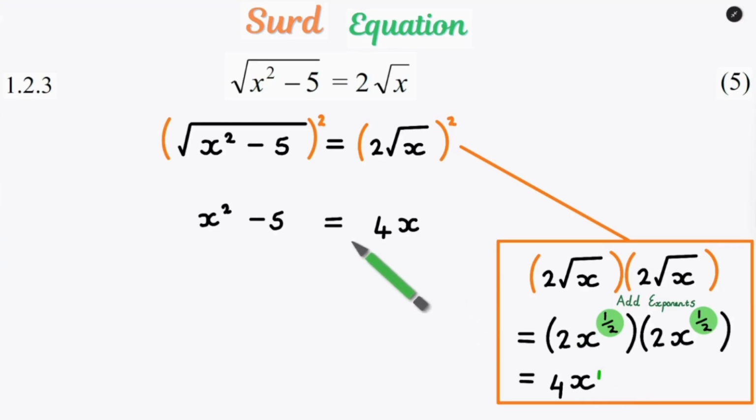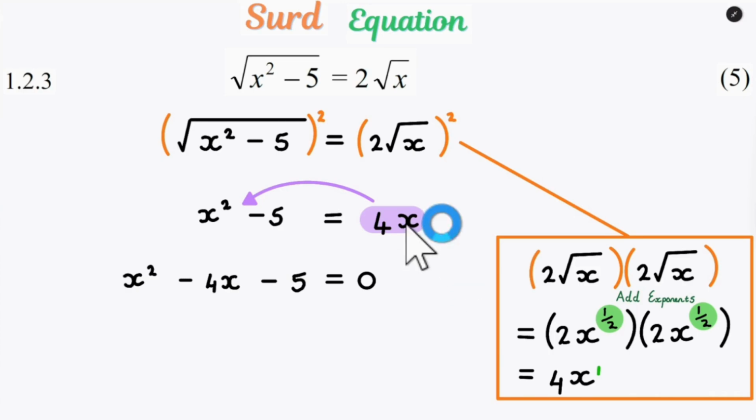And then once we have dealt with squaring both sides, we're going to get our standard form. So this little 4x over here needs to move over to the other side of the equation. And just remember when you do that to change sign. So over here it's 4x, when I move it over it's minus 4x. Now I've officially got standard form.